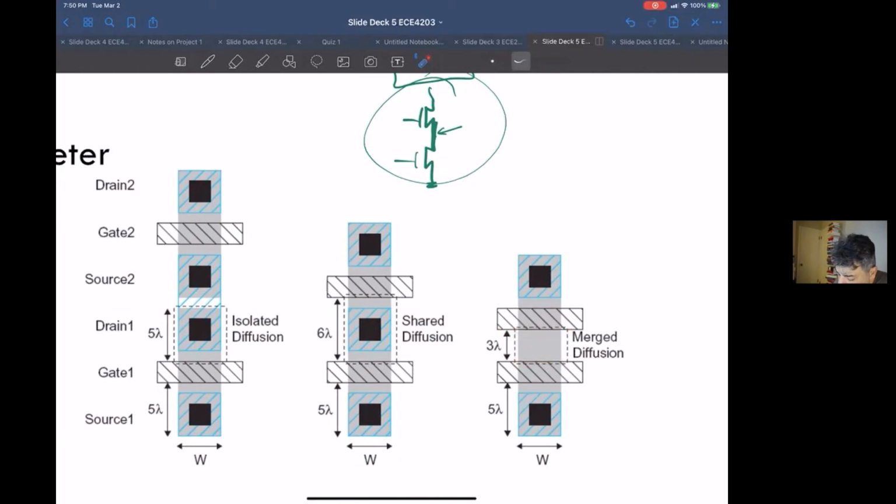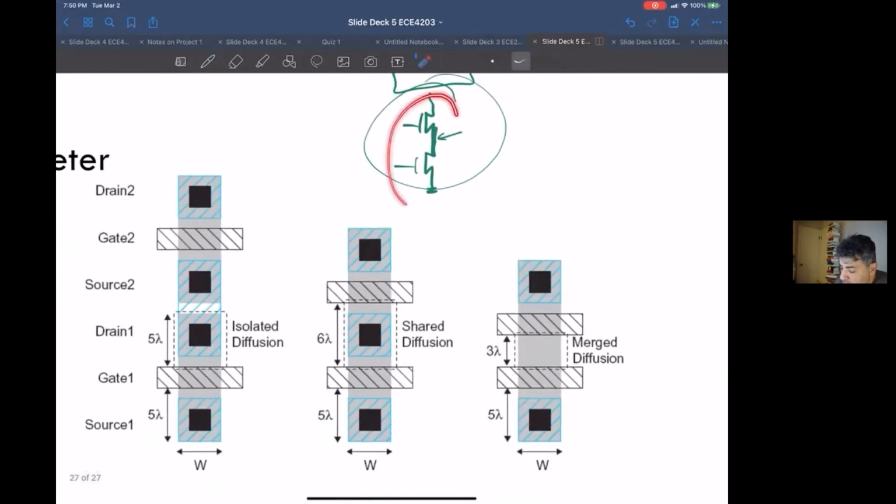So we went from this plus this being the capacitance of this node, to this, which is roughly half of this, by getting rid of this contact because we don't need to contact it. Basically that's one popular layout technique to reduce these parasitic capacitances. When you see two transistors in series, you merge their drain sources together and get rid of the contact, and you minimize the capacitance there.